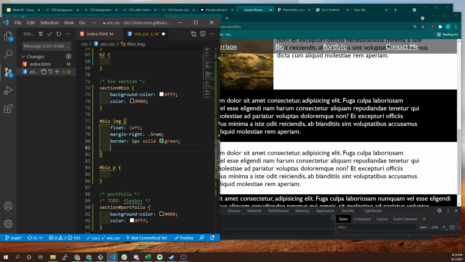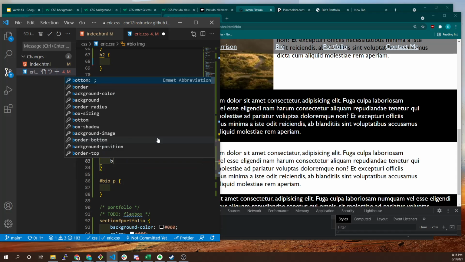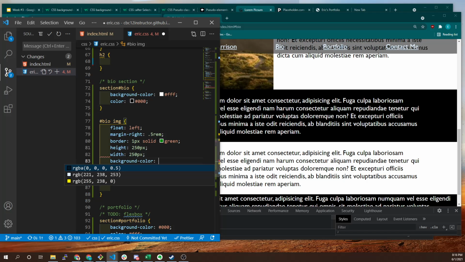Let's say height is, what is this? What is the size of our image here? 250 px, and width 250 px. And maybe we'll do a background color like a light gray. So let's do like a CCC maybe.